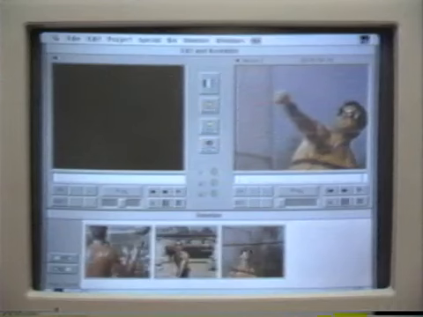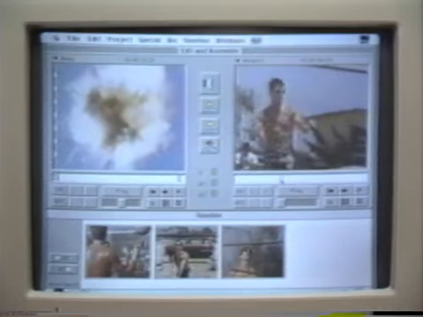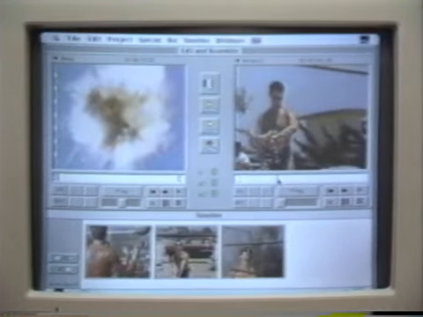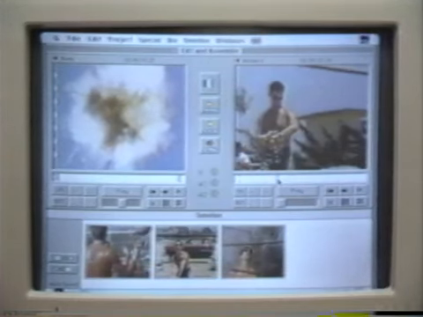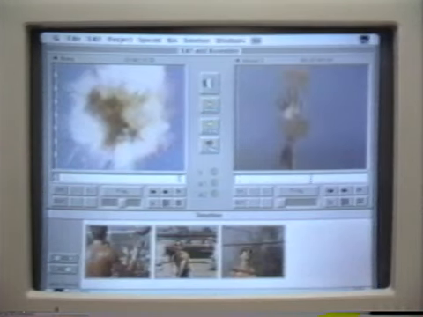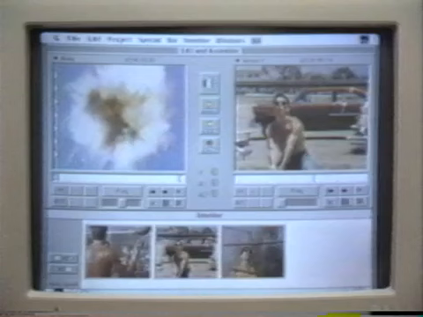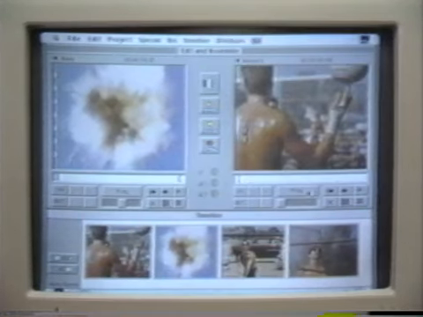In fact, let's take the effect, bring it to our source window here. I'm going to come over here and find the point where I want it. I want it to be right between these two elements. So I go to that point right after he hits the ball. Right before that, set my in and do a splice in. Now I've made the program longer. Let's take a look at the result.